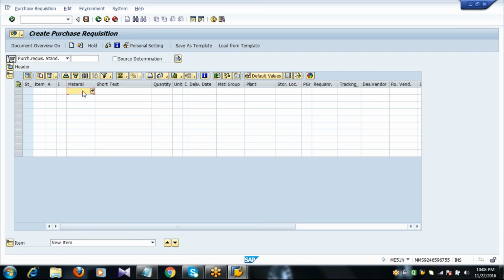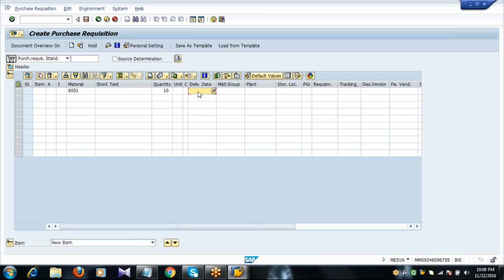And here you enter the created material number. If you know it, directly enter the material number, or otherwise you can search. Now I have entered the material code. Therefore, no need to enter the short text. It will be taken from the material master. Enter the quantity. No need to enter the basic unit of measure. It will come from the material master.